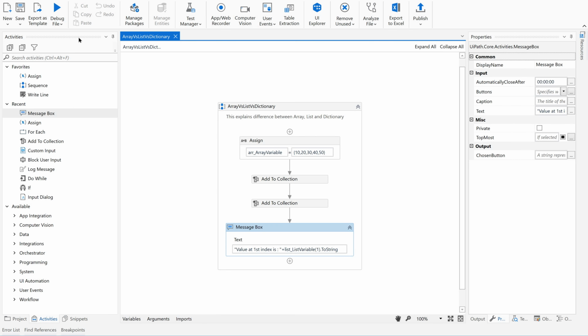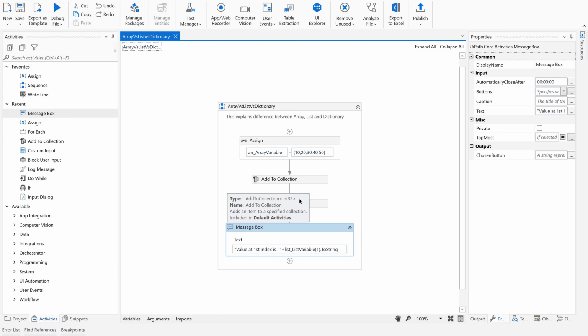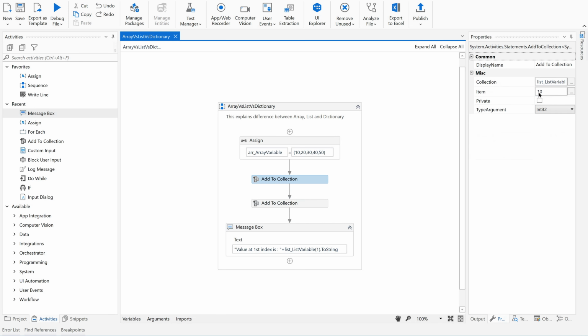Okay, so it should give the value at first index now. Yes, super. So value at first index is 20, right? At 0th index we passed 10 and at first index we passed 20.